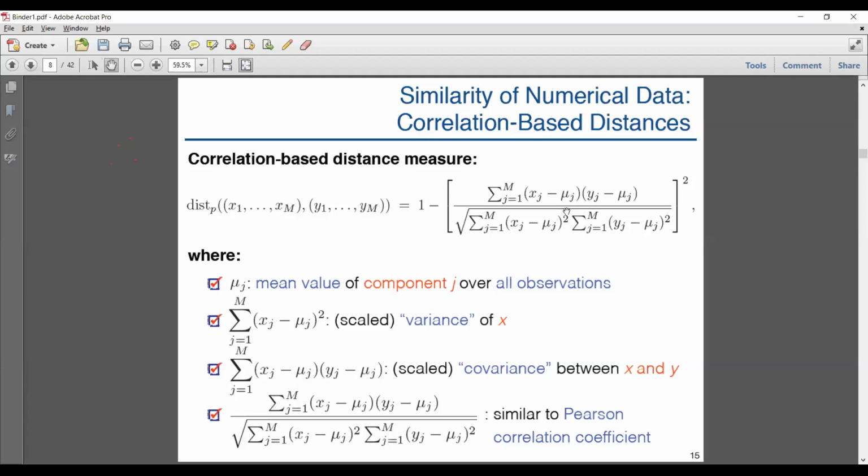I'm sure. So correlation basically is whether two variables are moving in the same direction as well. So if you have two variables and they have a direct relationship with each other, that means if one variable increases and the other also increases, or if one decreases, the other also decreases, that means they have a direct relationship. It's a positive correlation.